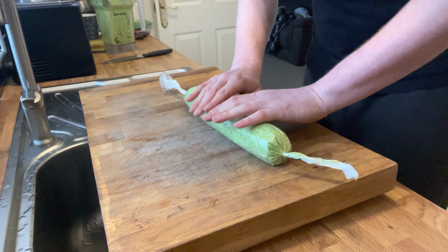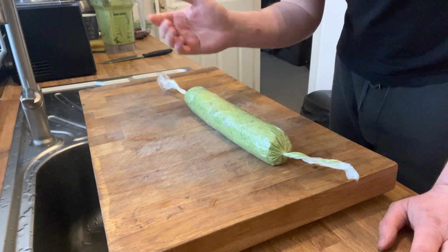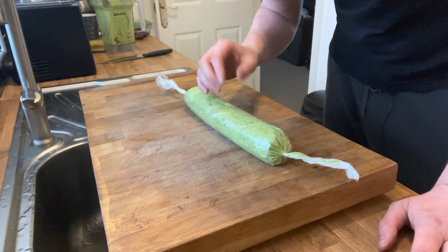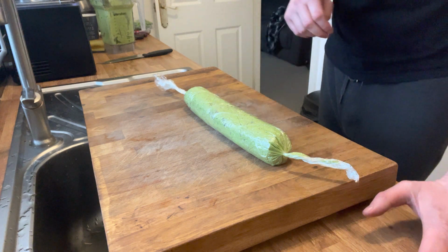So what you do then is you can just set that in the fridge and that will set, and you can use it in, well, however long was left on the date of the butter. You can leave it in the fridge for that long, or you can put it in the freezer and then you can use it all year round.